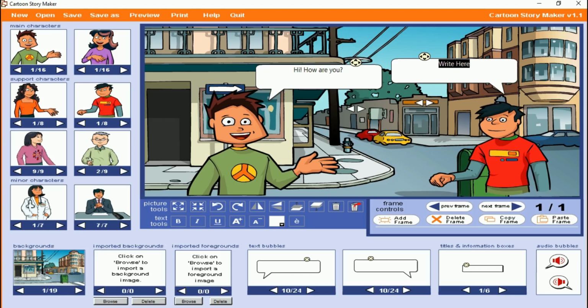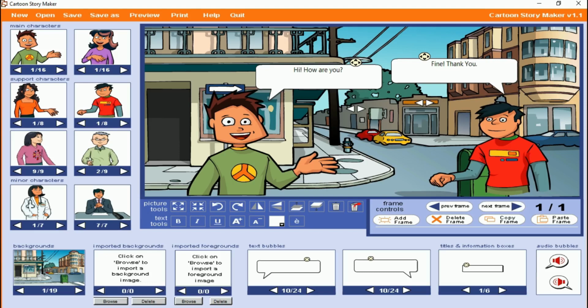Highlight the text and then change the text based on our own script. Now we have our text inside our text bubbles. We could now record this conversation using our audio bubbles.